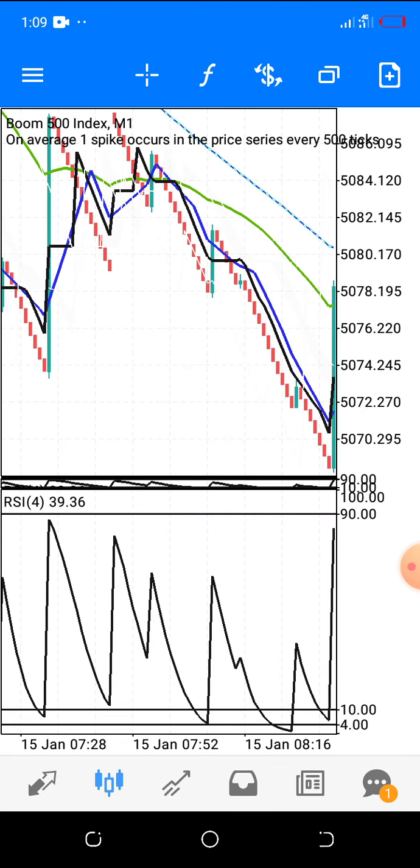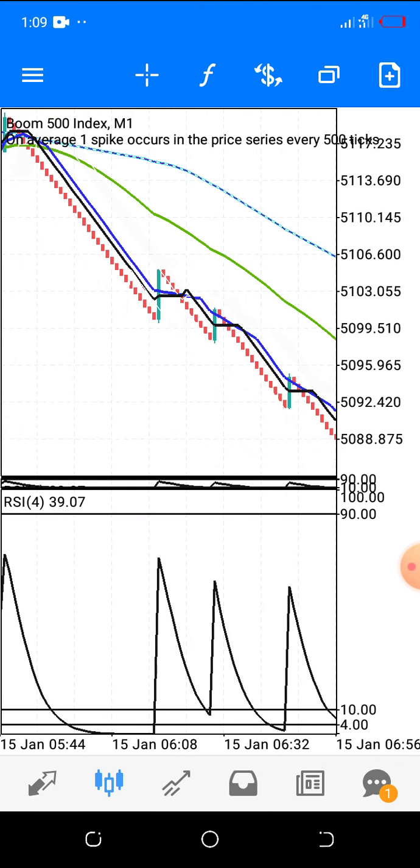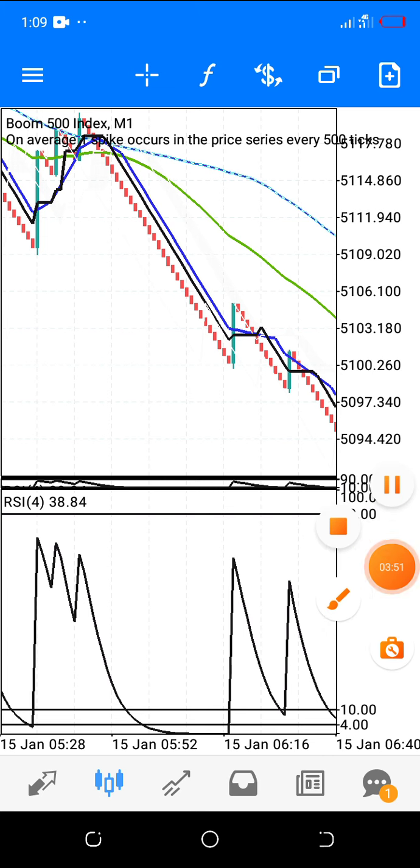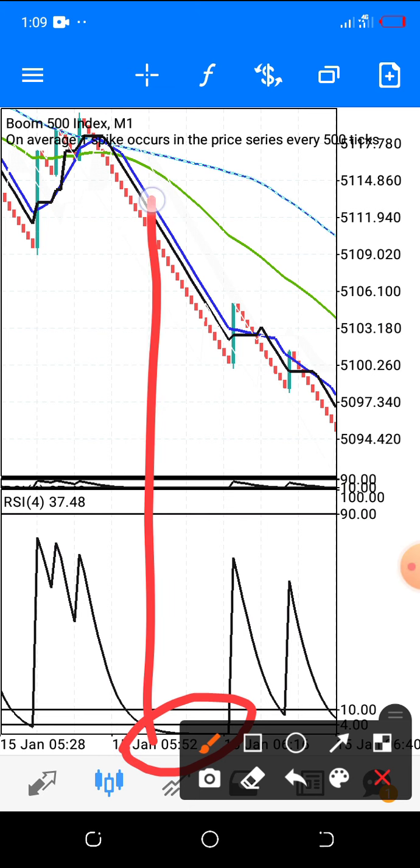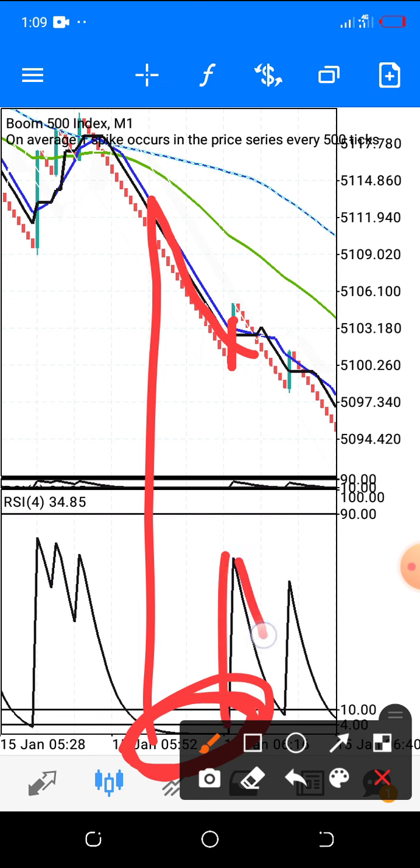So anytime you see something like that in your indicator, for example, look at this point here. This point here is when the indicator is lagging, because as you can see from here, the price is still moving down, but this RSI couldn't read the price movement at that time, so it's behind the price. Do you get it? It is when the price came out of this zone that it was able to read and pick the price again. All right, so this is where many people lose their money.